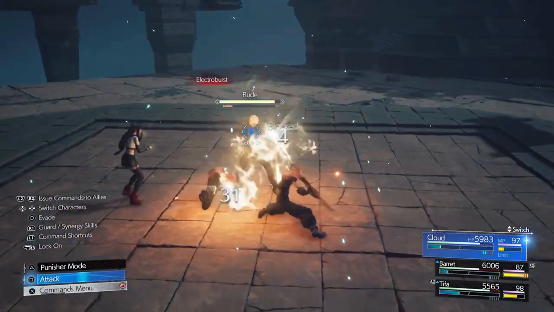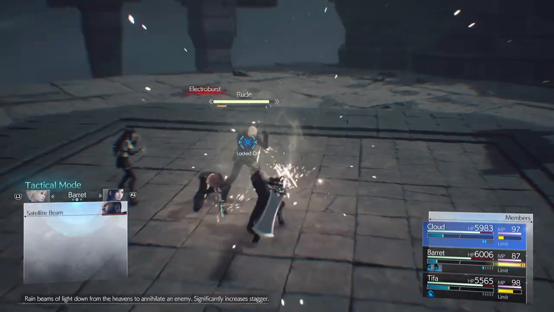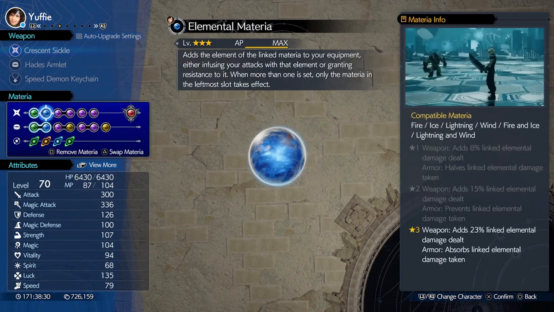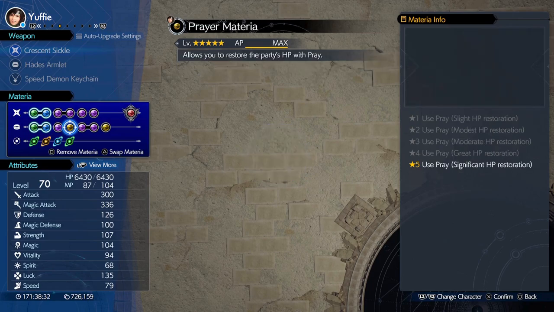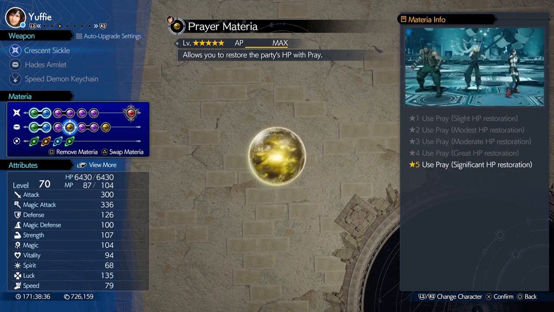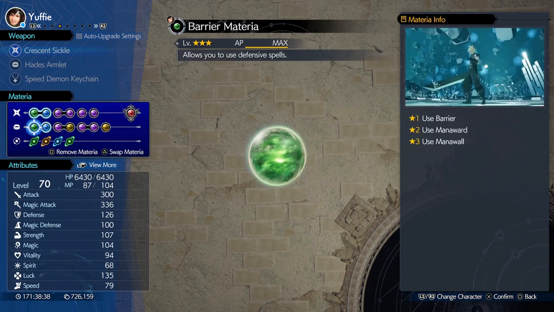For the party and materia setup, use Cloud, Yuffie and Aerith whenever you have the chance, and just spam Brumal form. The Brumal form techniques work wonders, and if Aerith has Genji gloves or Cloud has Genji gloves, you can just cast the spell and it will do a lot of damage and you can easily take those enemies out.